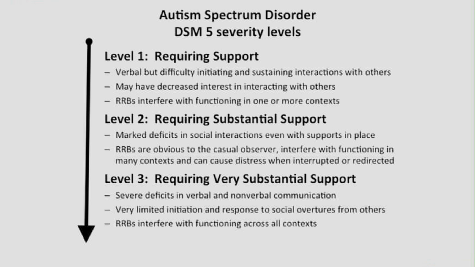So level 1, they all require support. So it's not that if you have a level 1 severity that it's so mild that you probably don't need services. And I think sometimes we've had this struggle in terms of if you're diagnosed with PDD, you may not get any services from the regional center, but if you have autistic disorder, you will get services. And again, we're going to try and talk about what's different in terms of regional center eligibility with this new diagnostic criteria and these new severity levels, and how do we use them and think about them now clinically, and how does that help us in terms of figuring out these different service delivery systems for treatment.